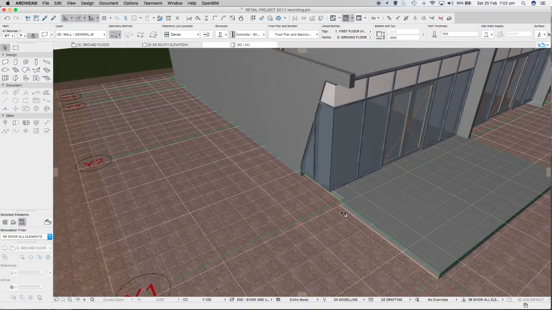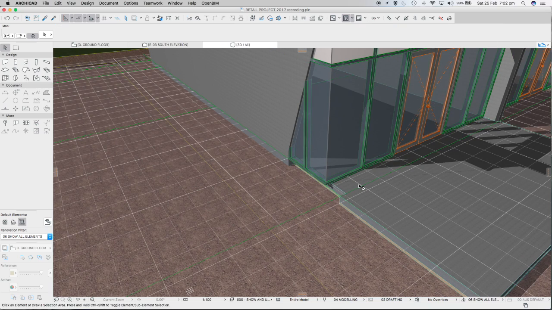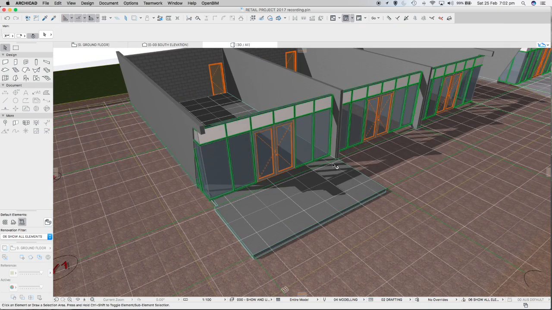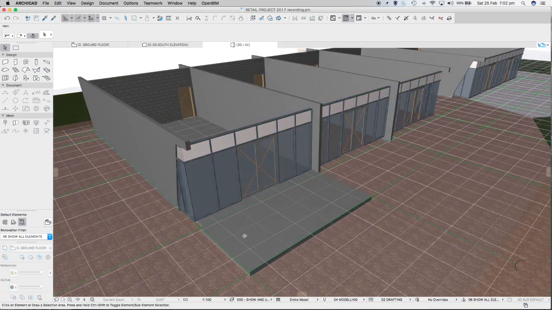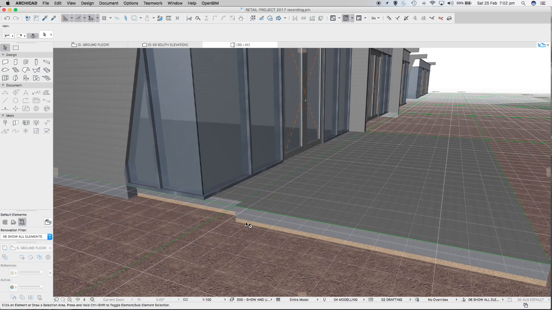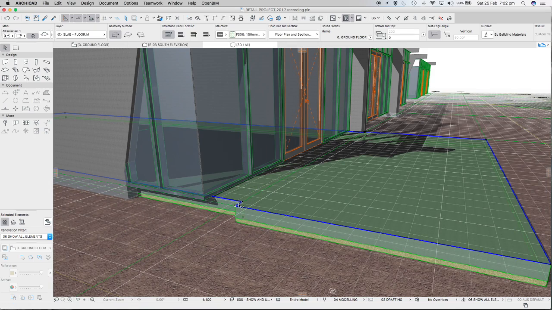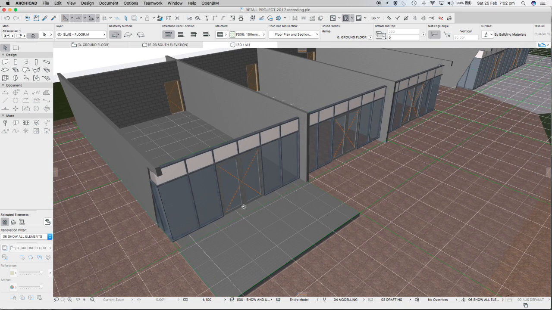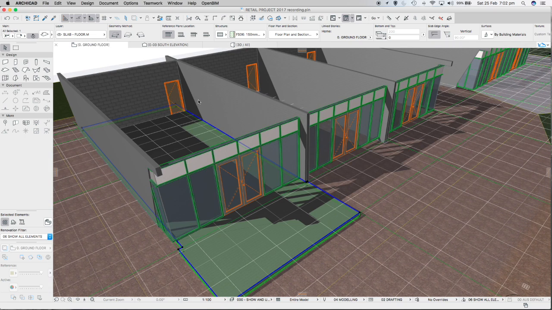So once you've, and now we'll have to fix this up in 3D, that's right. So we'll leave it for the moment because we might use that slab to copy across and then edit and adjust, and then when we've finished adjusting it in 3D, we're going to come here and we're going to adjust that edge to come back in underneath that curtain wall element through there. So I'll just go and do that now.